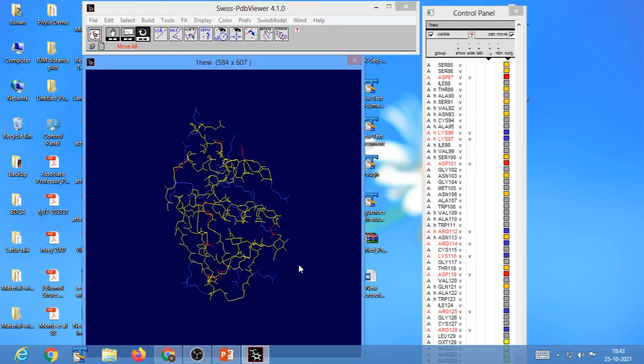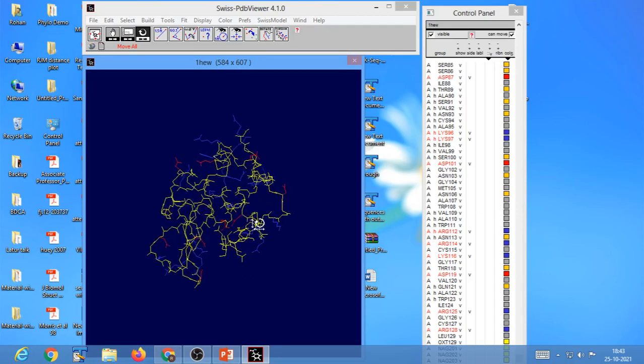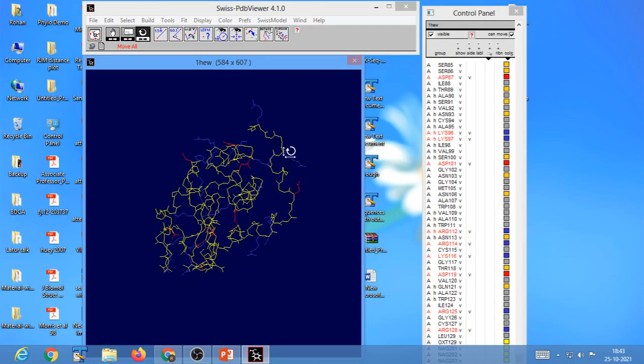Well, now let us look around in our model. Okay, so what do you see now? Most of the red and blue side chains are oriented on the surface of your protein, as you would expect for charged side chains in a water soluble protein. Why? Because these charged side chains usually make contact with water molecules.